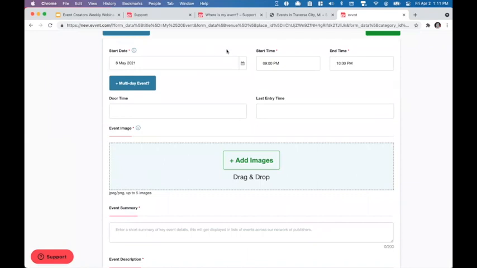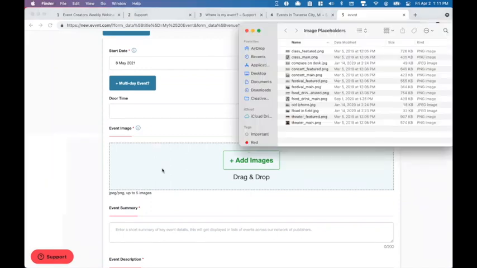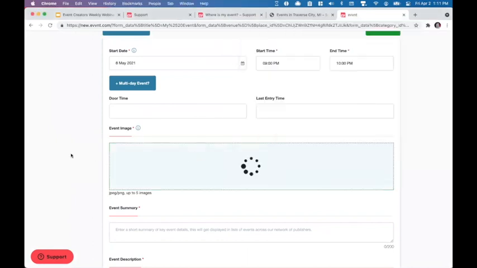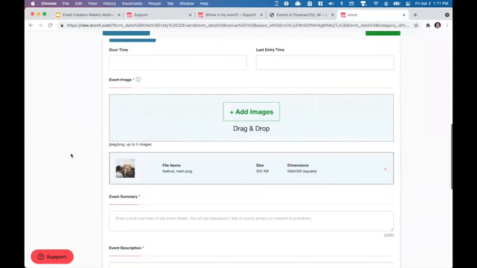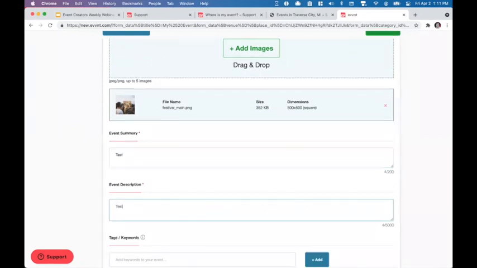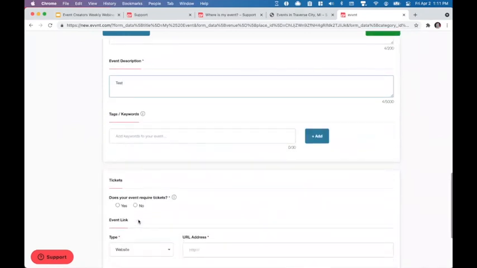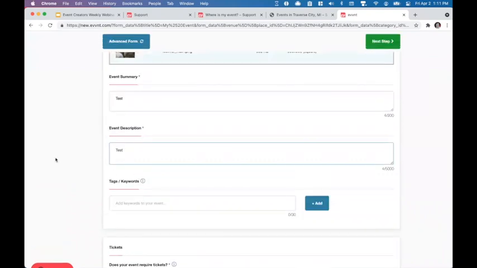Moving on to the required date and time. We have an option to require an image. A calendar site, an individual site, may decide that they don't want to require an image, and a stock image will be provided for events. Summary and description will be shown as text, a short text, and then a longer section of text with more information. The summary is most often selected to be printed in print publications. So if you're submitting your event to a newsprint publication, this event summary is likely what will be printed if they choose to print your event in their publication.